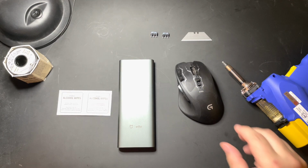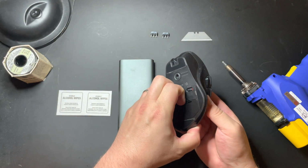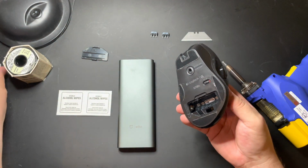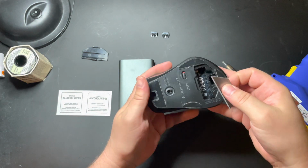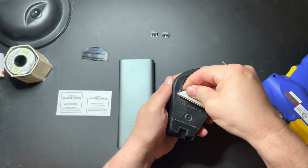All right, let's get started here. So the first thing that you're going to do is make sure your mouse is off. Then go ahead and remove the battery. Afterwards, you're going to want to take off the mouse pads.